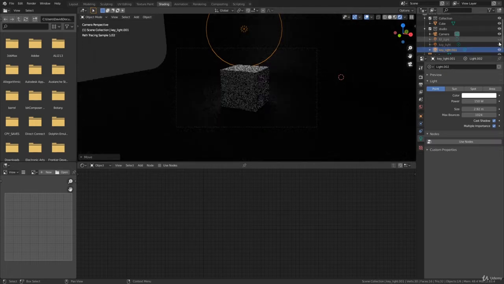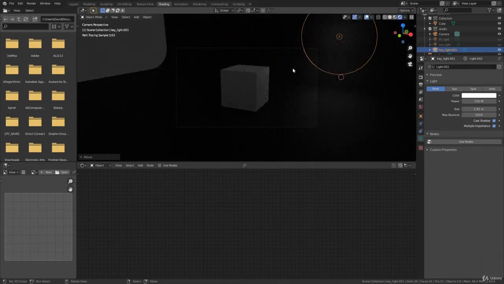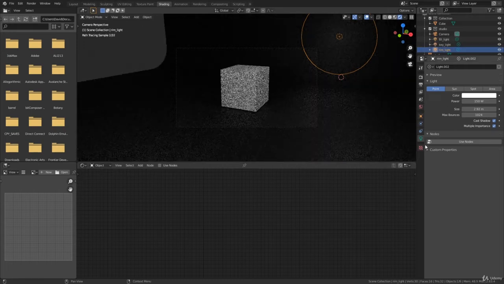Hide the fill and the key. You can see that it nicely lightens up this part. So with a cube, it's of course a bit hard to really get some cool renders going. We might want to put it a bit more here, so it brightens up this part. But later on, we of course will render some other models, and then we can have some more emphasis on the rim light. So also rename this background or rim light. And here is our lighting setup.